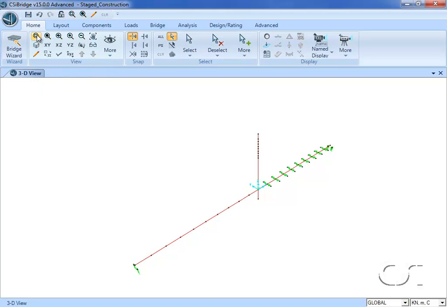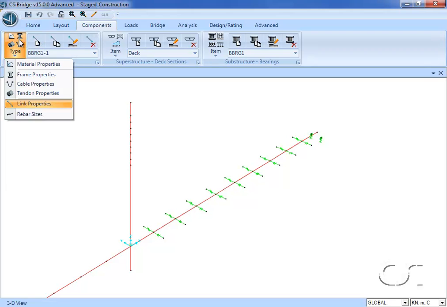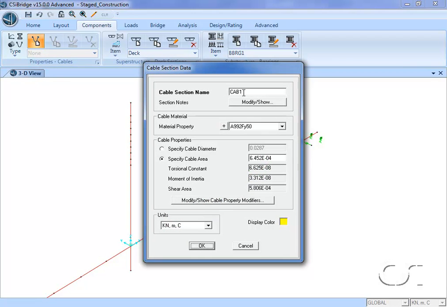Isolating our view on the right side of the bridge, we will next define the cable structural objects. Go to the Components tab, and we will select Cable Properties, and then add a new section. We will define the properties by using a diameter of 0.04 meters.